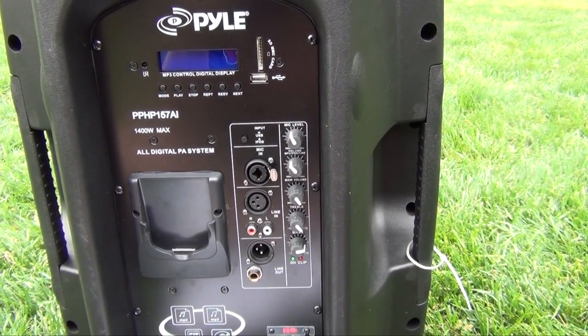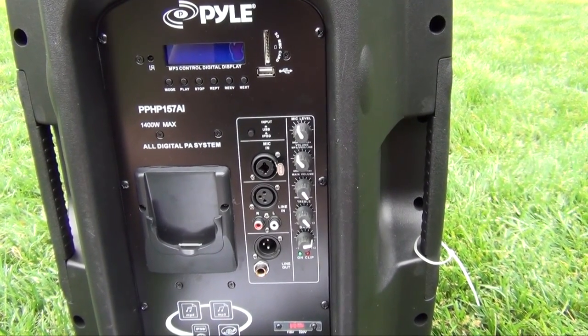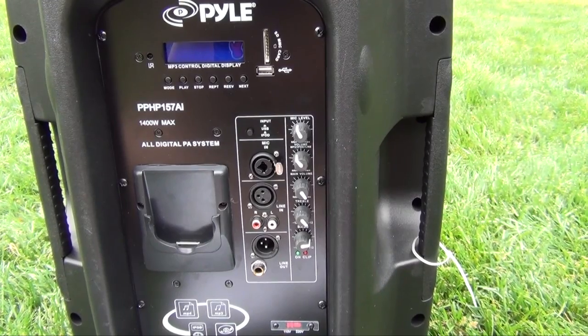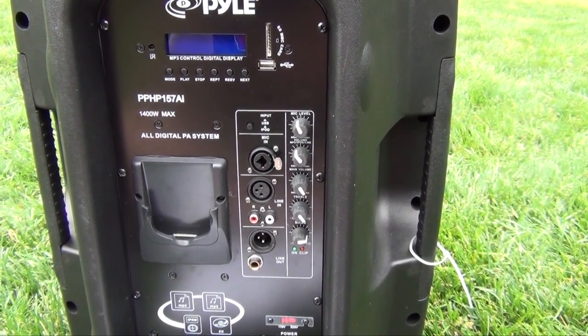It is a two-way speaker. You do have the dome, the 1 3/4 inch titanium compressor driver, horn speaker, and then the 15-inch woofer. So it is a two-way speaker from that standpoint.